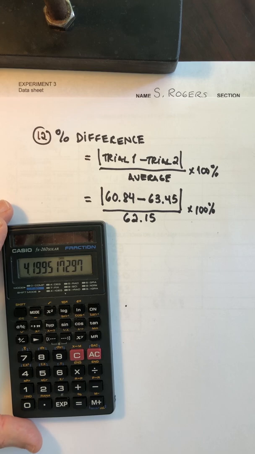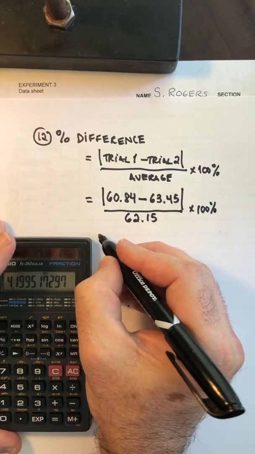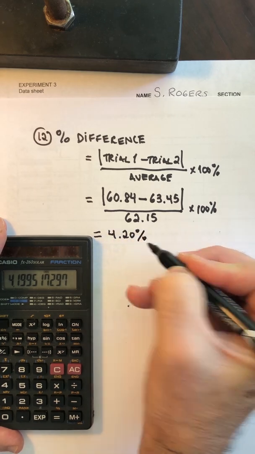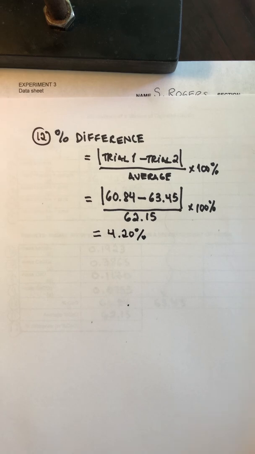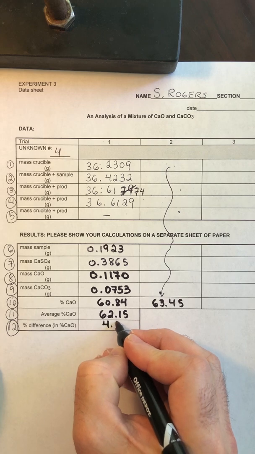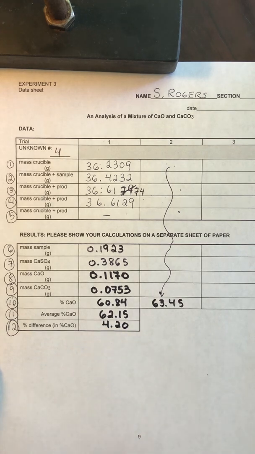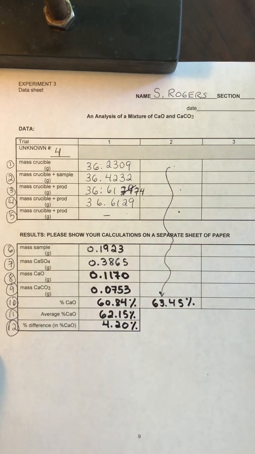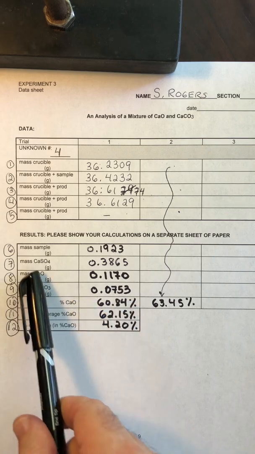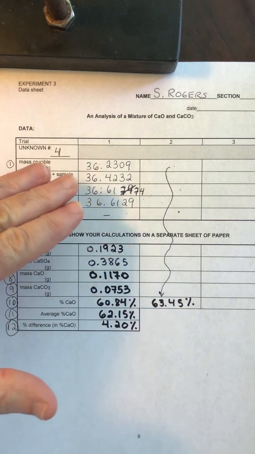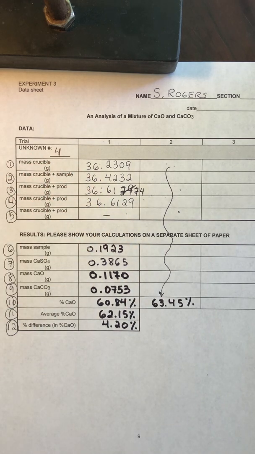And we get 4.1999 whatever. But we have to round it to only 3 sig figs. So this would be 4.20%. And now we come back here to our data sheet and we get 4.20%. And if you want, you can probably put the units here just to remind people that these are percentages. I didn't have to do that here because the table already had the units in grams, so that way I don't take up space with a G in there that might be confused for a number like a 9 or something like that.